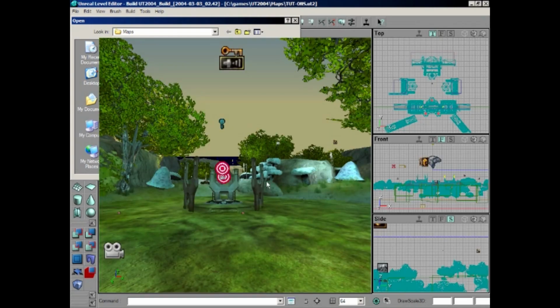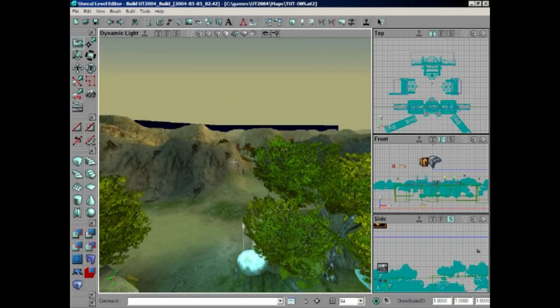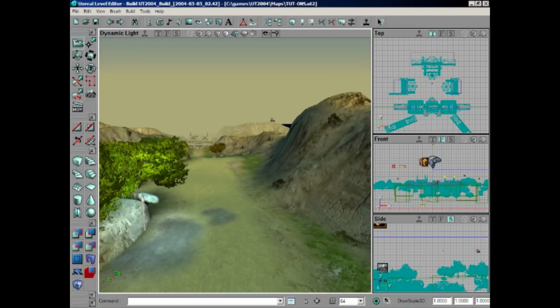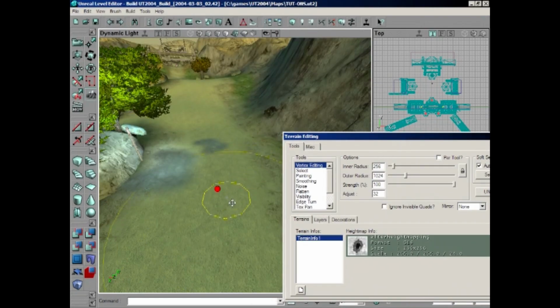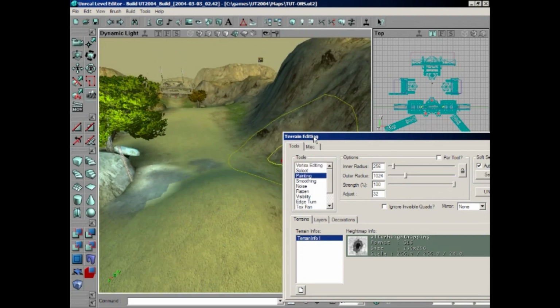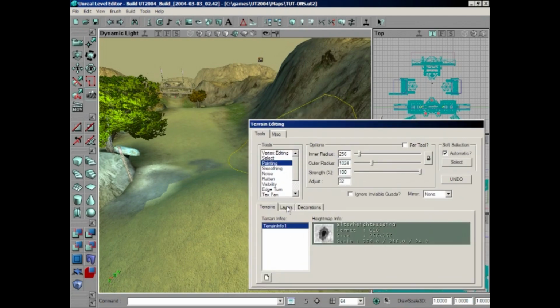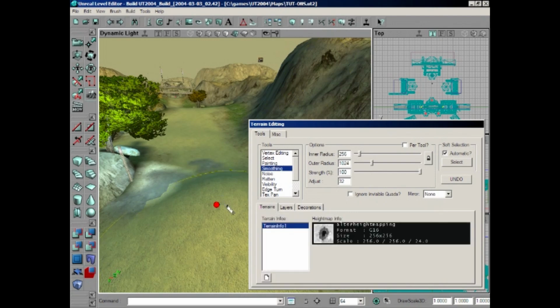For example, we're going to take a look at a terrain level here. This is Unreal Ed's height map editor. And you can see here that we've got this pretty nice looking outdoor terrain in one of the Onslaught maps. And this is the terrain editor, and basically allows you to determine the height map of the surface and how textures apply to it, and static meshes that are used as deco meshes and all that on it. It's a pretty detailed piece of functionality. We're going to cover that in the second DVD in the series. You can see here quite a bit to it. It brings up its own dialog box, has all its own editing tools within it, brushes for working with the surface and whatnot. So again, quite a bit there. We will touch on that later.